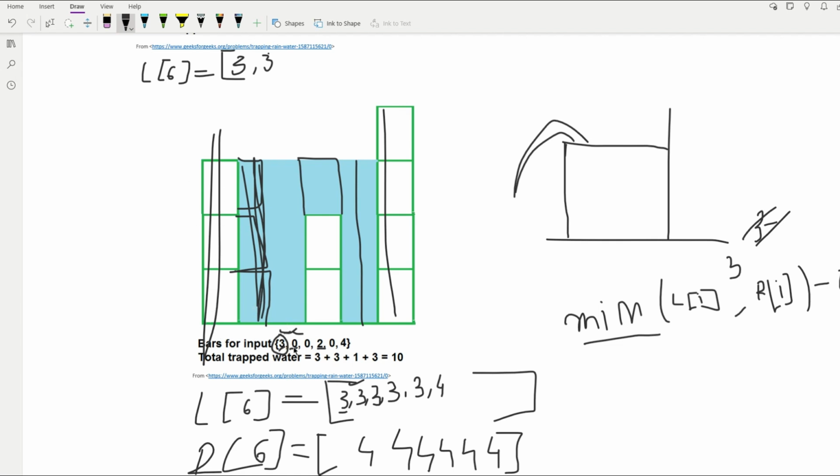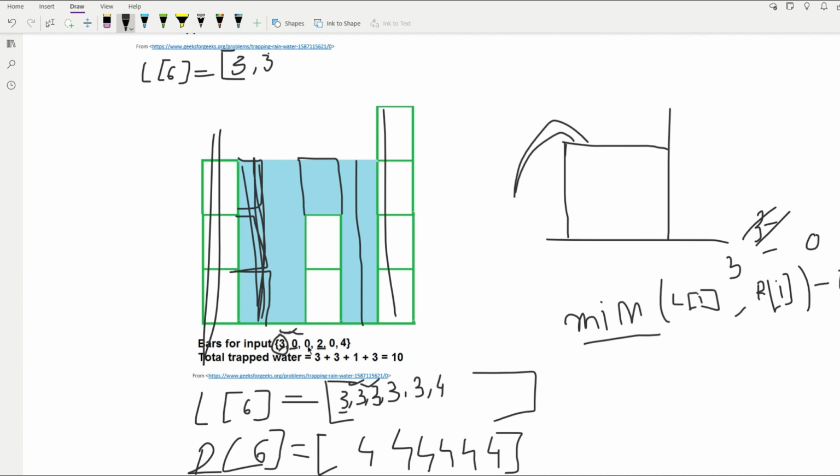For the second position it's 0, and here L1 and R1 are 3 and 4. Which one is the smallest? 3 is the smallest, so 3 minus 0, then what will be the output? It's 3. So we can store 3 units of water here.